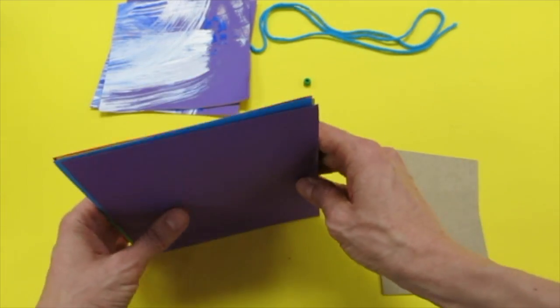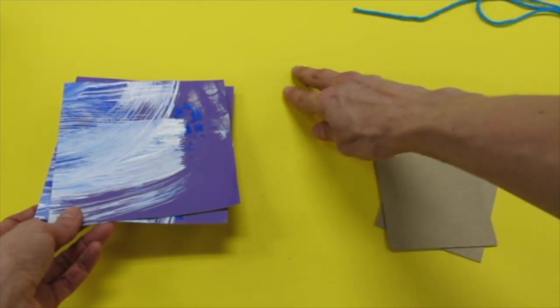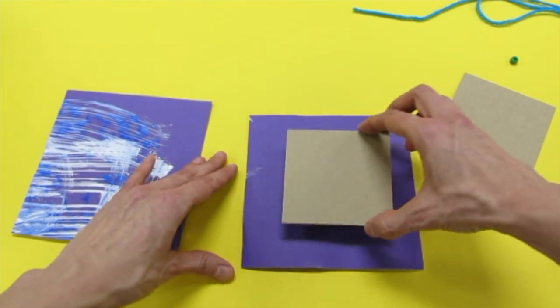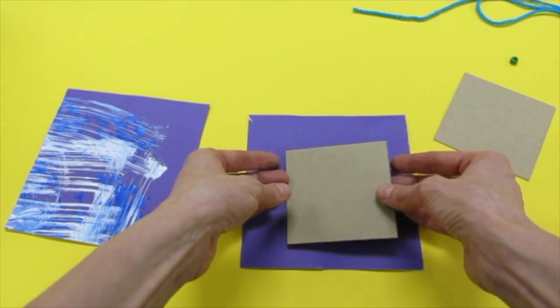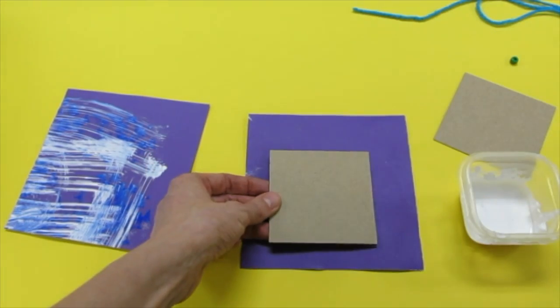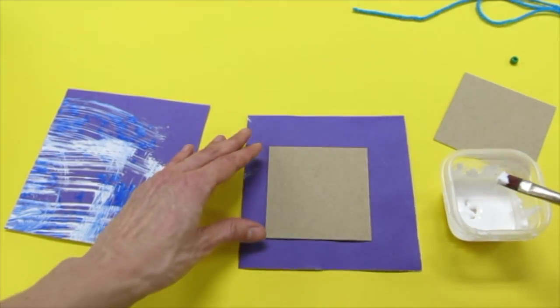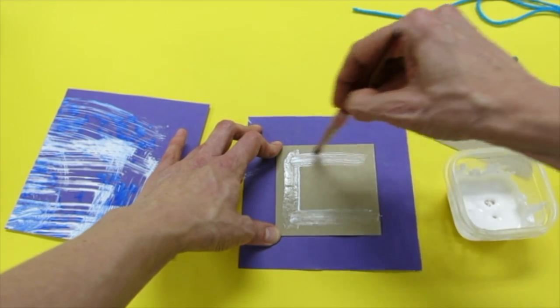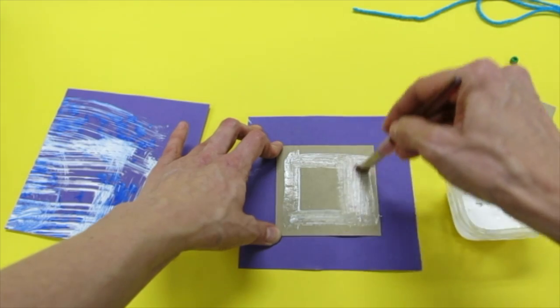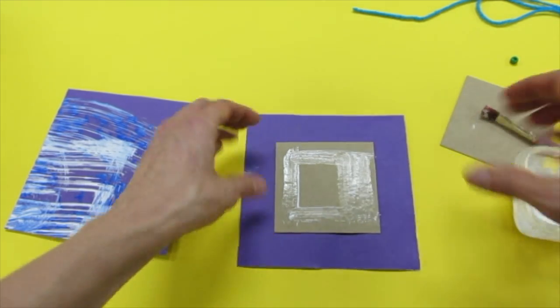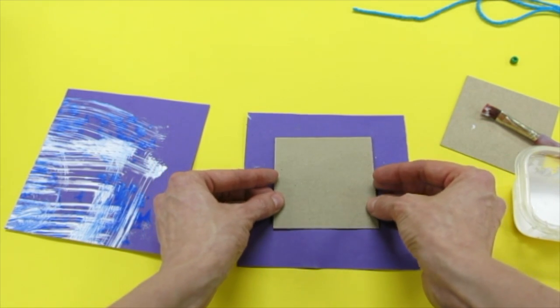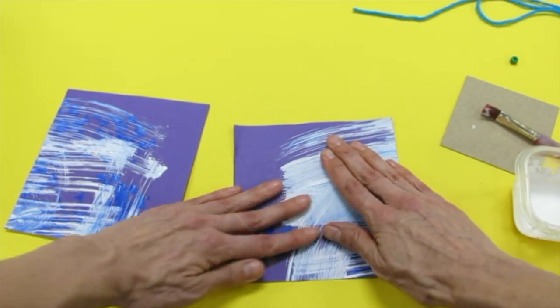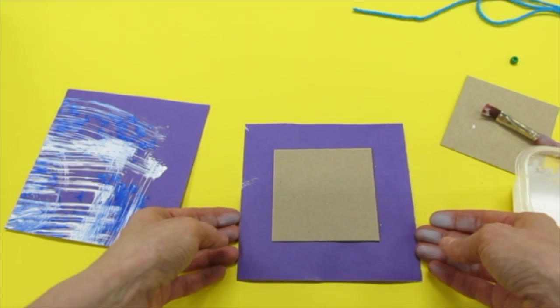So to get started, let's begin with the cover. To make the cover of your book, I'm going to move some of these other things out of the way. The first thing I'm going to do is take my paper, and I'm going to be gluing this piece of cardboard right in the middle, just like that. You could use cardboard from an old cereal box or a granola box, anything that you can find. Just make sure you have a three inch square. I've got my glue. You could use a glue bottle. I love to paint my glue because I can get this glue nice and smooth. And that's important. We don't want our cover to be lumpy and bumpy with glue. So I put the glue around the edges. Now I'll flip it over, press it down, and flip it back to the front and massage.